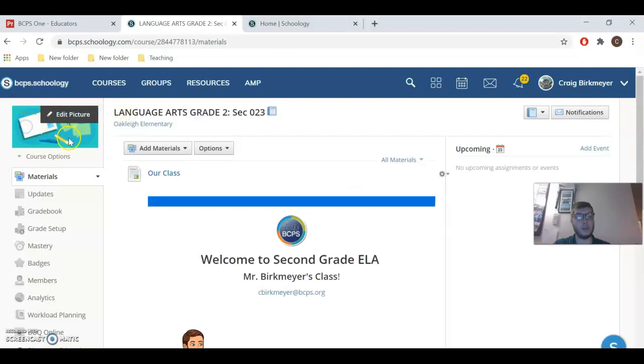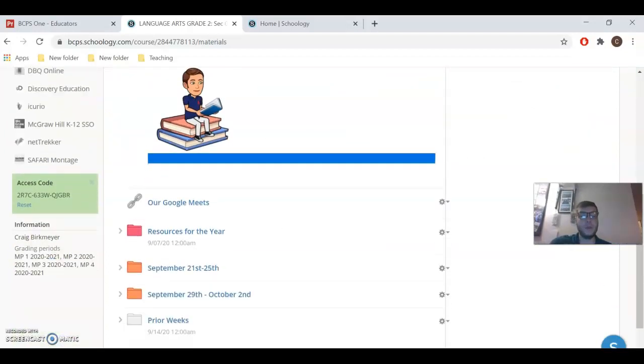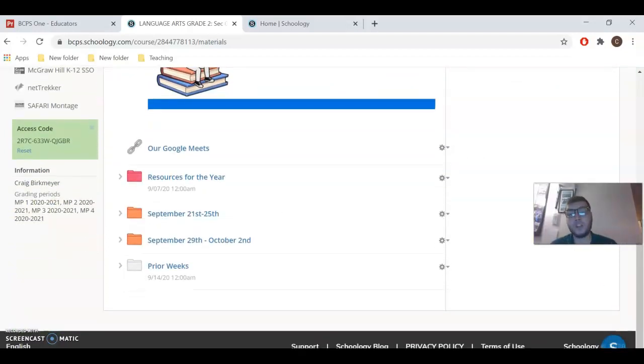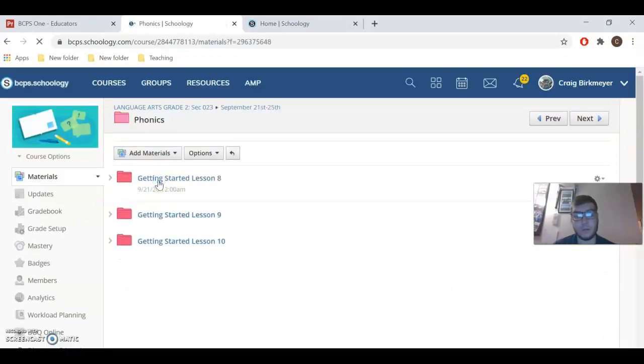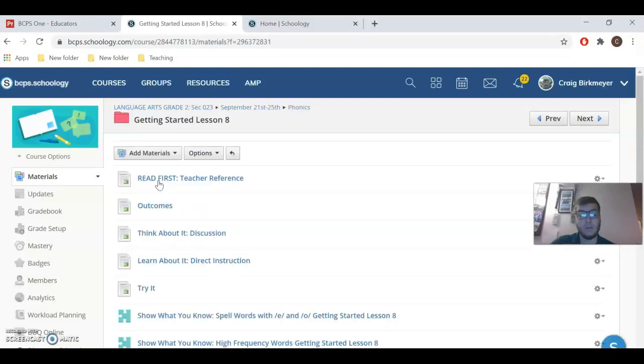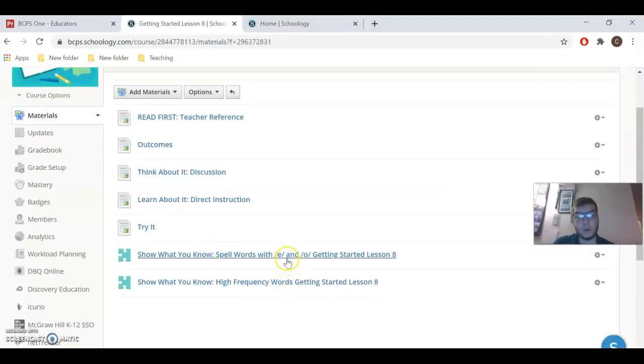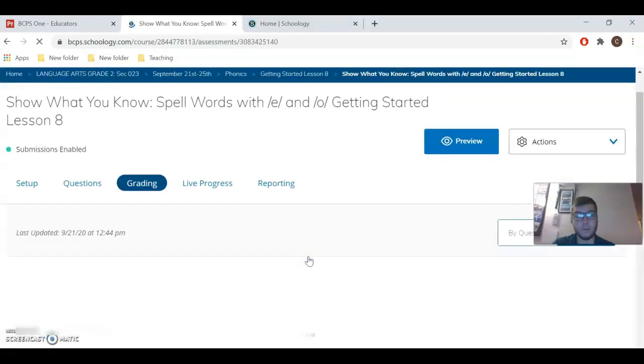You can also always, I don't know if you can hit the picture on the kid's device. Mine says edit picture because I'm in control. Well, let's just say, okay, I want you to do September 21st. We did lesson 8 to do the 2 puzzle pieces. Orange, pink phonics, same colors. Lesson 8, like I said. Okay, why don't we start with the first phonics? Spell words with E and O, just like I was doing on our whiteboards.